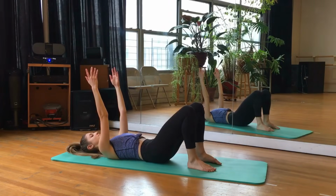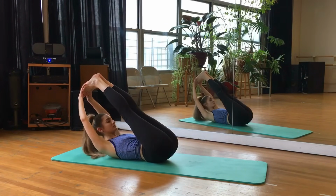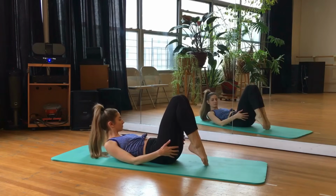And we'll lower all the way back down and lower the arms down. Good job, guys. All right, let's just stretch out those hamstrings. Bring in the legs, flex the feet, grab your toes if you can. If not, you could just place your hands on your calves or behind your thigh. That's fine.